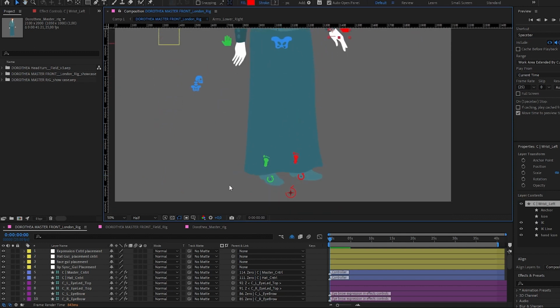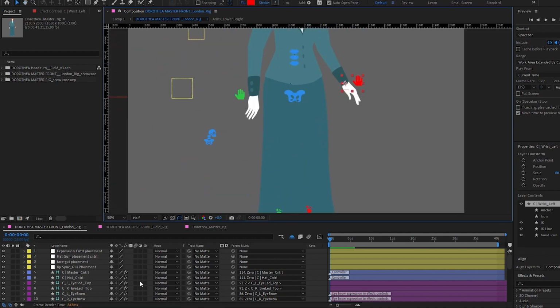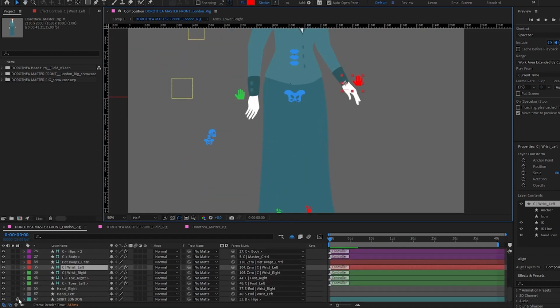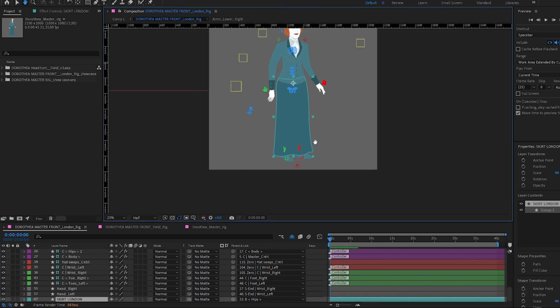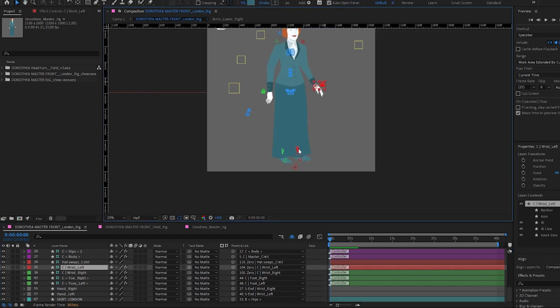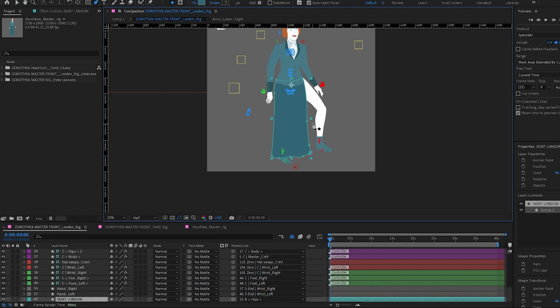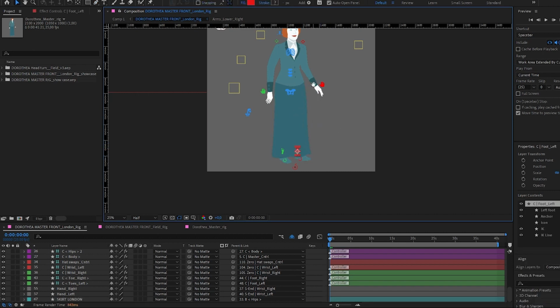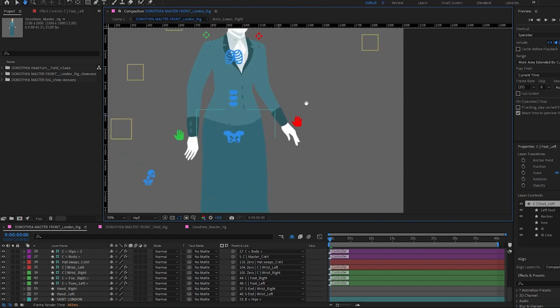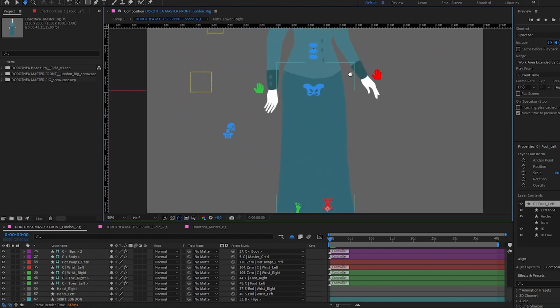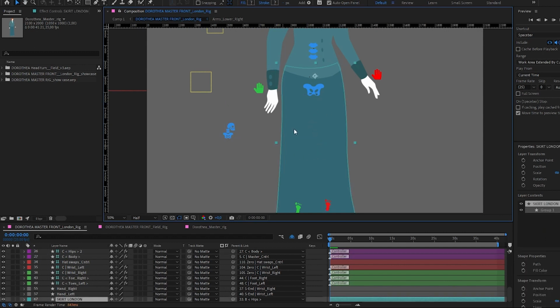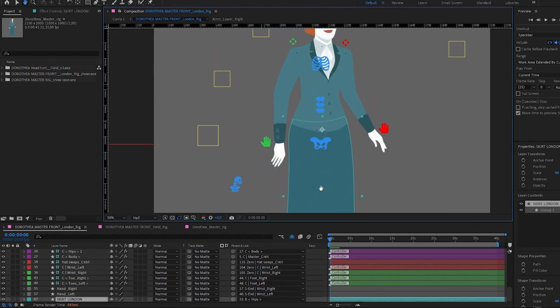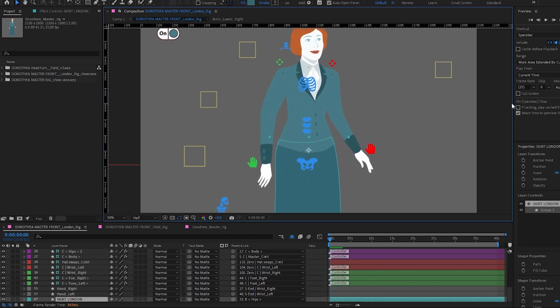I think the better option would be, sorry, I keep saying dress, the skirt. The better option would be if the skirt was its own layer that you could unlock. Then when the animator wants, as you move the foot, you can just animate the skirt afterwards. So you do whatever your character wanted to do, a walk, a sit, or if she's moving around, then you can freely animate the skirt to move along with what her legs are doing. It gives the animator a little bit more control.